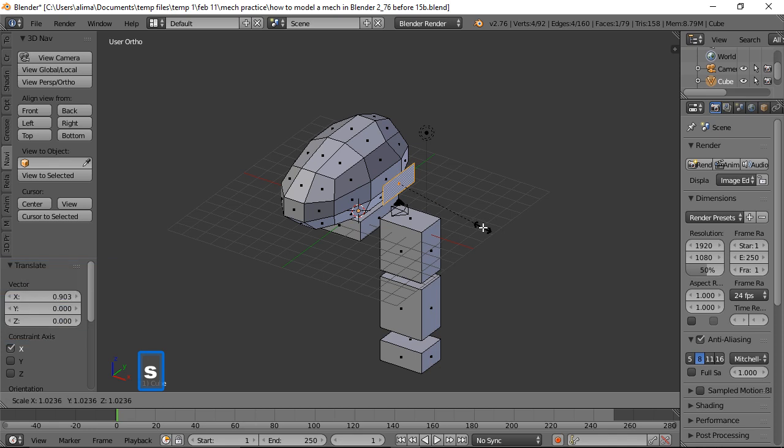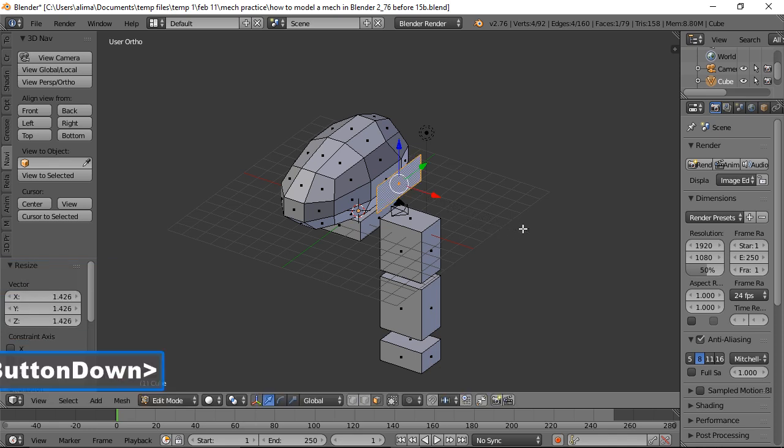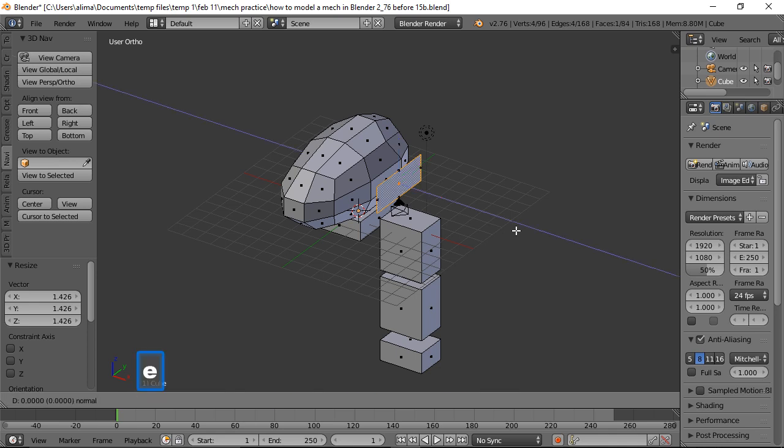Because I did that, I can pull this face out right here. I'm now going to press S to scale to make this a little bit bigger. Now left click to lock in from scaling. I'm then going to press E to extrude. You see that line right there, which shows us how just by pressing E to extrude, this is going to work. I can press X to make sure that I'm absolutely going to extrude sideways, which is the X-axis. So that's why it turned red. I pressed X, so now I'm just going to extrude out like this.